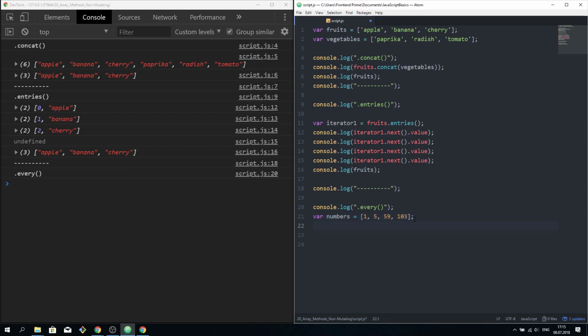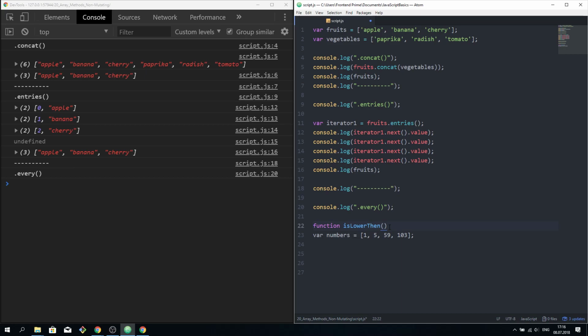Okay, and here we create a function. Let's create it on top of it. And let's check if each value is lower than, for example, 200.